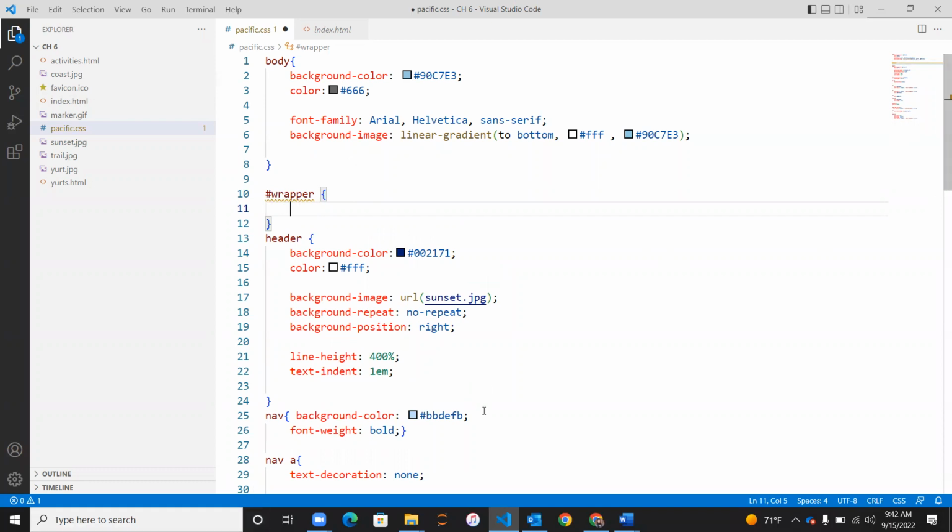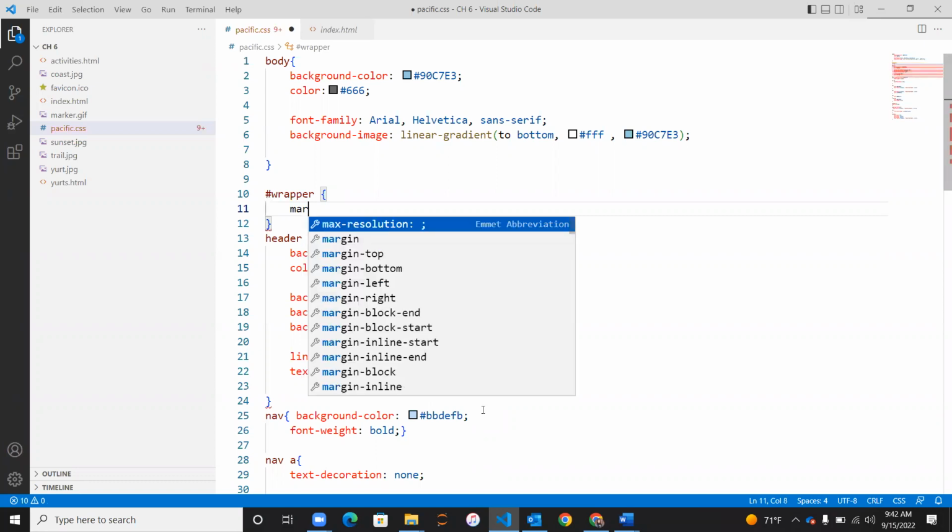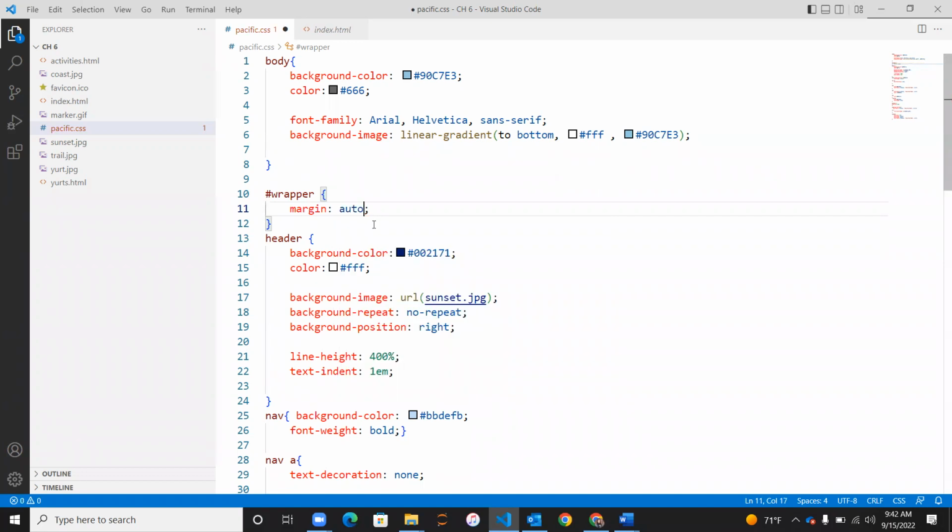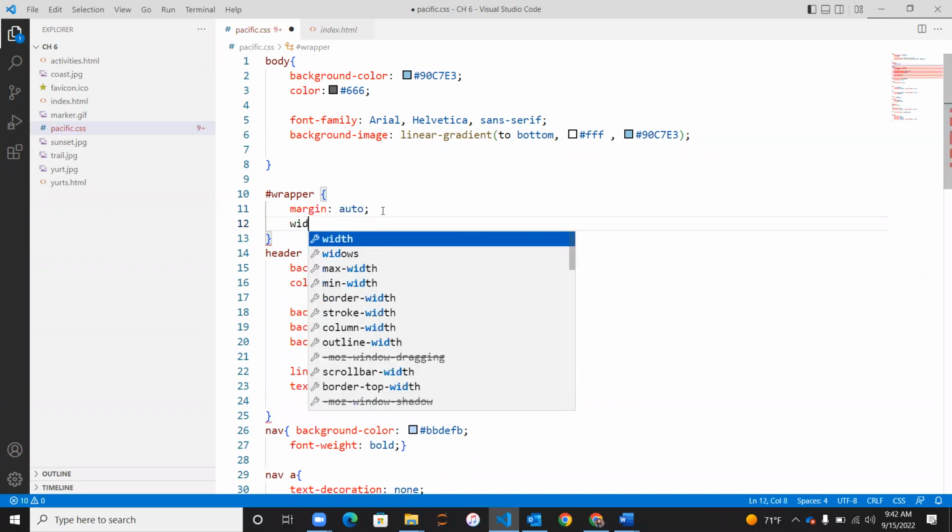First thing, centering. How can we do the centering? Margin left auto, margin right auto, and then with 80%. Agree? Recall. Margin left auto, margin right auto with 80%. Remember? So that one. Either you can say margin left auto, right auto, or simply you can say margin auto. That also will work. Margin auto. So that will make it centered.